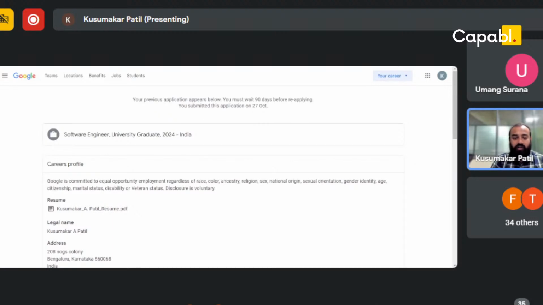Once you continue with that, your profile is created. There'll be a page where they explain the job description. And again, voluntary self identification, you can put your details, and your profile will be created here in the fourth stage. The fifth stage will be, just sit back and wait for the recruiter to review your resume and get back to you.